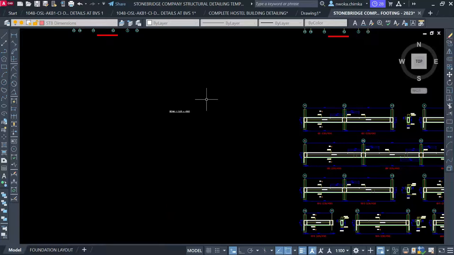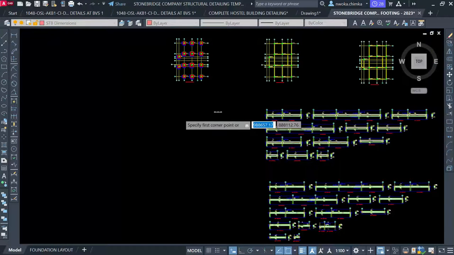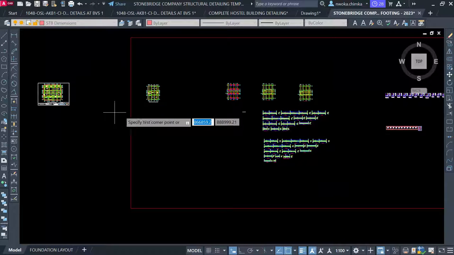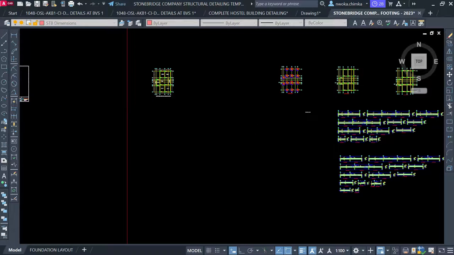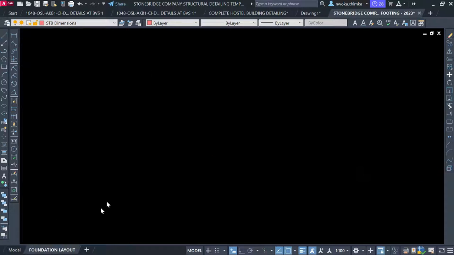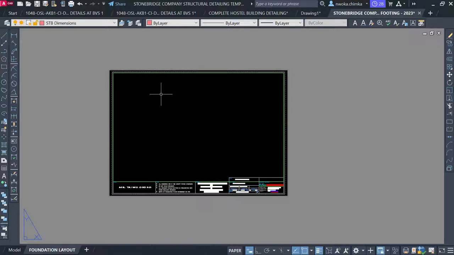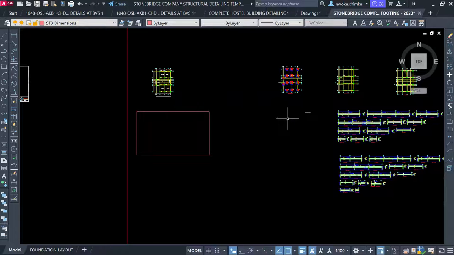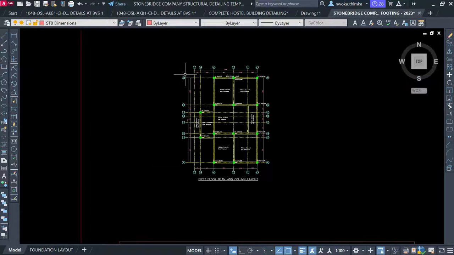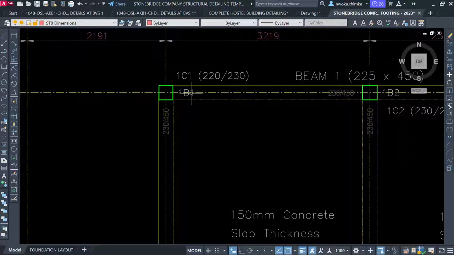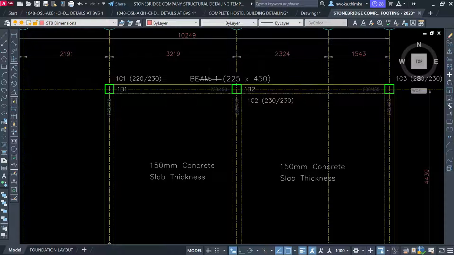Then I'll form a rectangle for this because I want to now begin to place my beams. I'll come here and form a rectangle to place my beam, which at the end of everything I'll still transfer down to this place, where I'll create a layout for beams, columns, and slab. Right now I'll go back to this place, locate beam 1 and beam 2, and then group it all to beam 1.